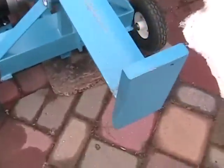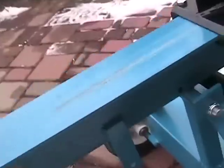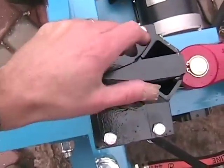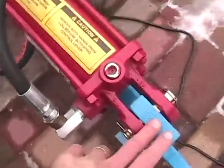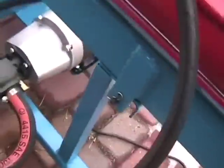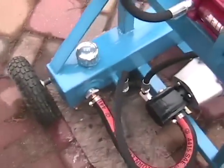Looks like a very nice solid unit. This piece of iron here looks to be 1 1/4 inches. The ram is an I-beam. The wedge looks like a 1-inch piece that's had a couple of angles welded to it for the final split. And where the back portion of the cylinder mounts is 1 inch thick. The welds all look very nice. It got a little scratched up during shipping, but I suppose I can call them and find out what kind of paint they used and then touch it up if I want to.